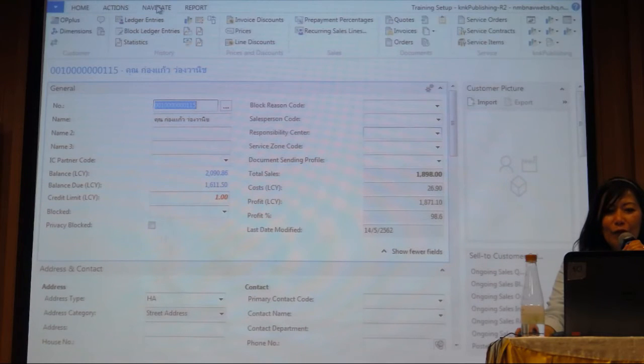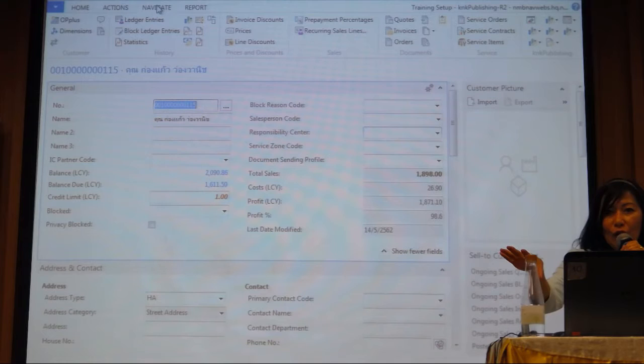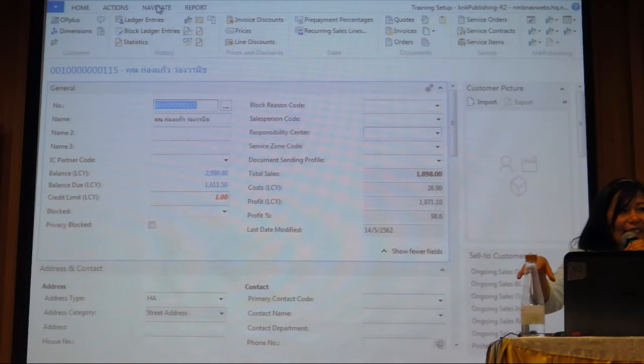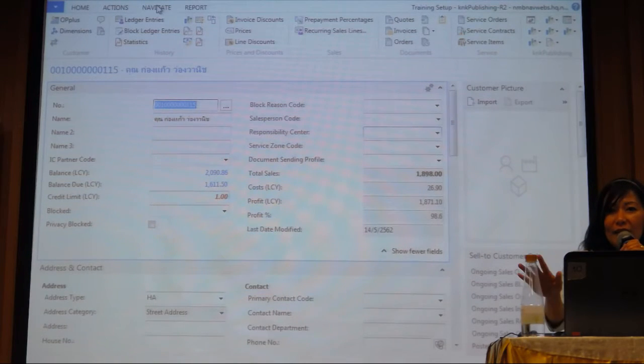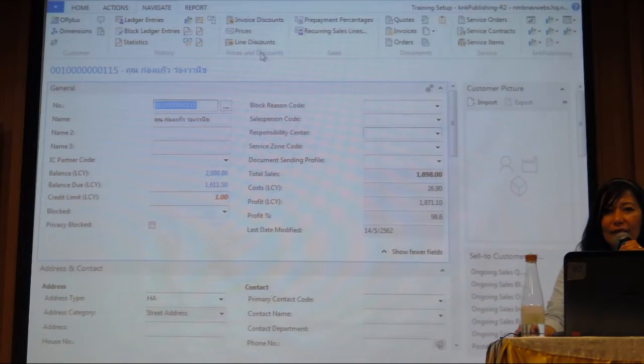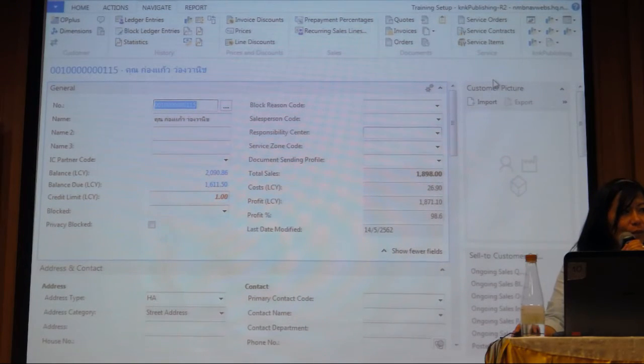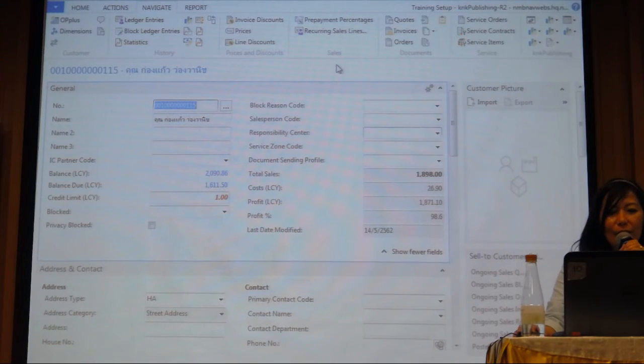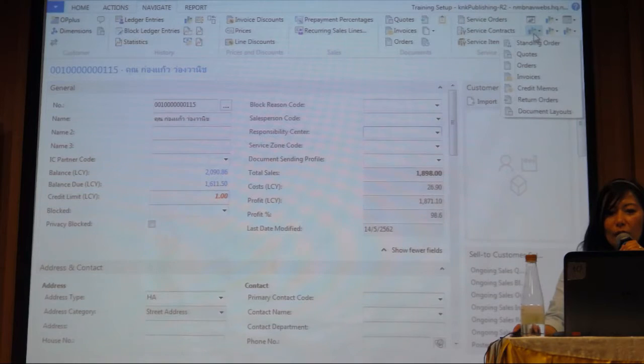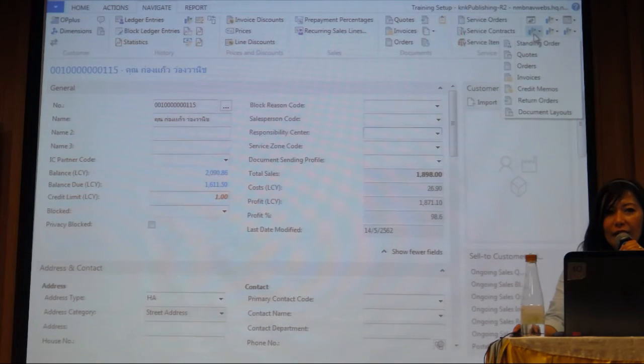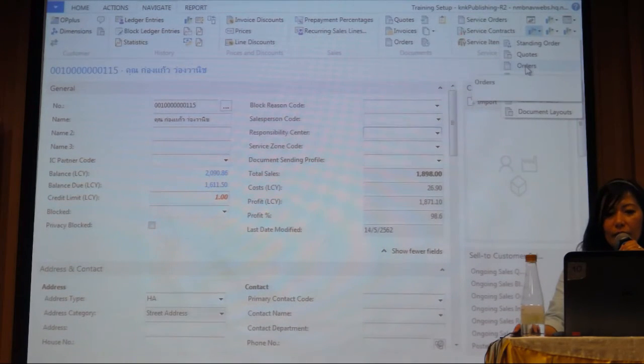I don't want to confuse you. Is it confusing when I go from the customer to the order? Is it confusing if we go into the sales order from this page? I don't think they'll be confused if you tell them we're going to click to go to the sales order. So we're going to navigate in K&K, go to KNK Publishing on the right side, and go to orders.